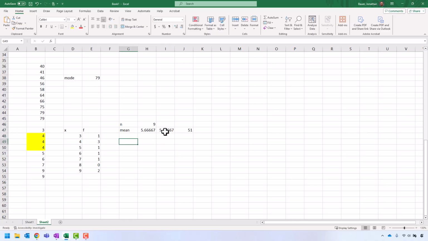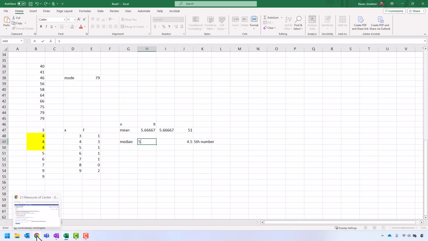And then the median, again, we have 9 numbers. So 9 divided by 2 is 4.5. So it's going to be the 5th place number in the ranked list, the 5th place number. Just kind of rounding that up. So we go here, 3, and then we got these. Here's our 5th number, happens to be a 5. So our median is 5.